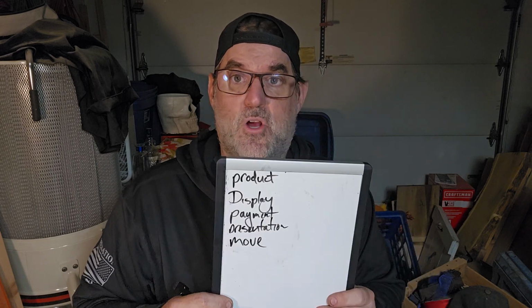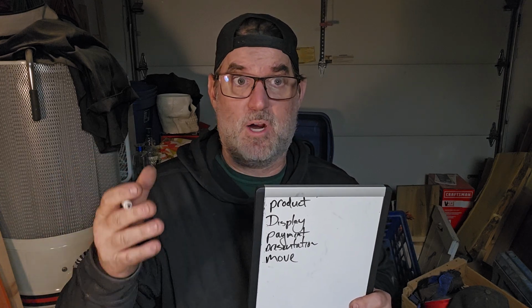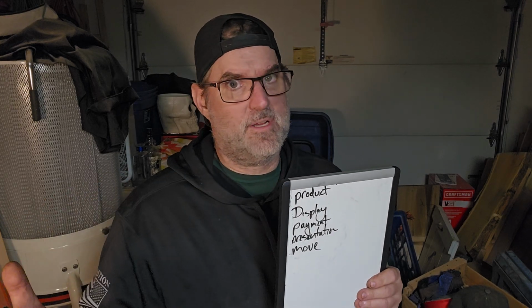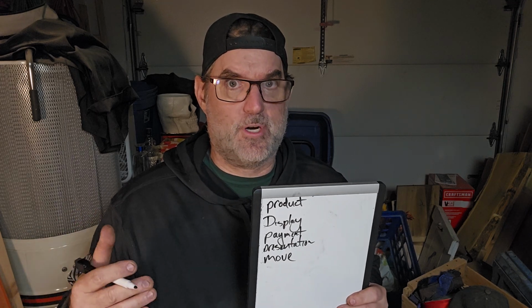It depends on how much you're willing to plan out and spend on that kind of stuff. And the fifth thing that you're going to need to start a craft show business is a way to transport your stuff. So I'm going to put move. So a way to transport your stuff from your house to your car, from your car to your craft show booth. You might not always get a good parking spot right next to your booth, so you have to transport that stuff from your car, and it can be very tedious if you have to take trip after trip after trip. So you might need like a little cart or bins or something to hold your stuff that you can move it from your car to the craft show booth.